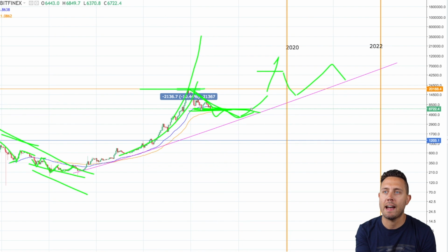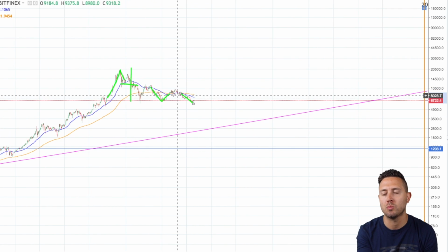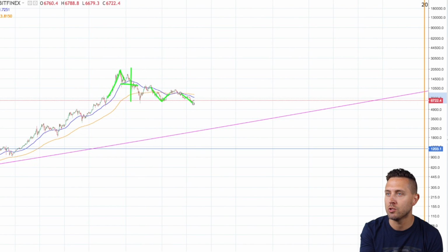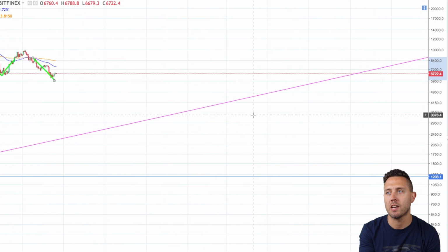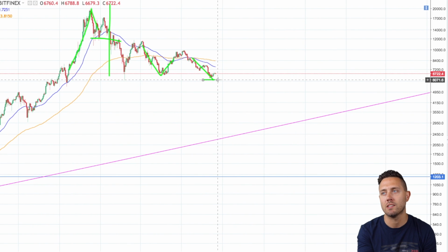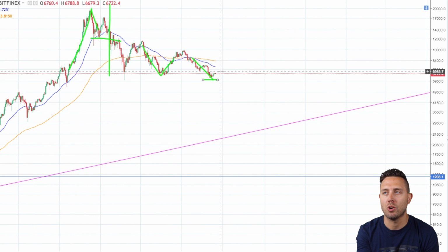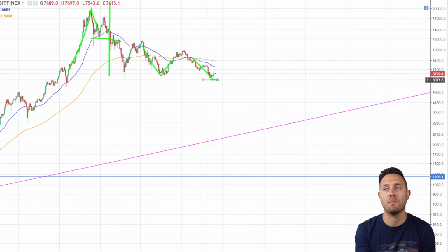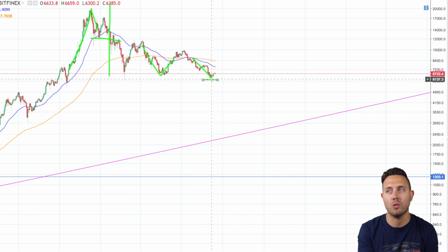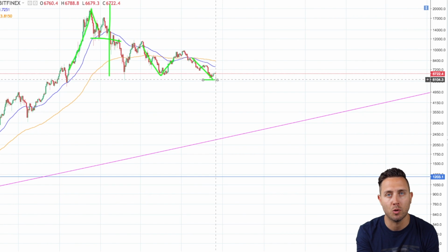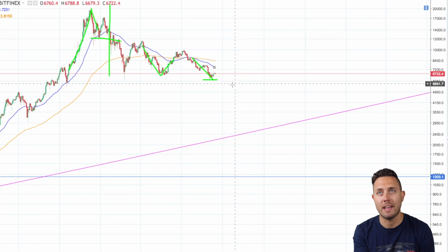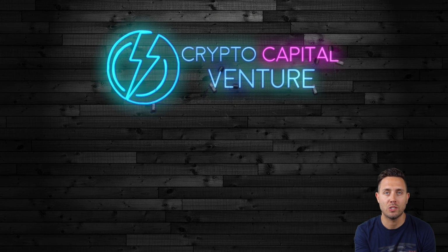I look at moving averages. I see where we are in those moving averages. And it really helps if you want to zoom in on the daily. It really does help to buy the dips in these areas, even in a continued downtrend. So if you are a trader, right now isn't a horrible time to play a dip. It might go down a little bit more, but I think we might have a pullback soon before a possible continued move down. So nobody knows at the end of the day.